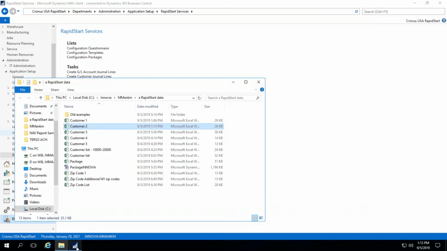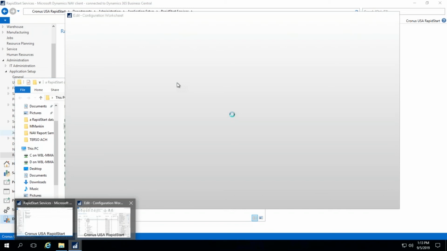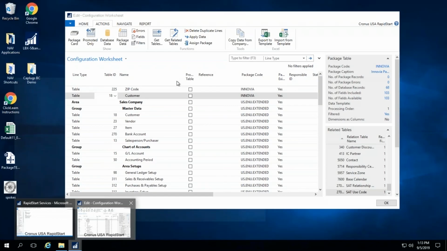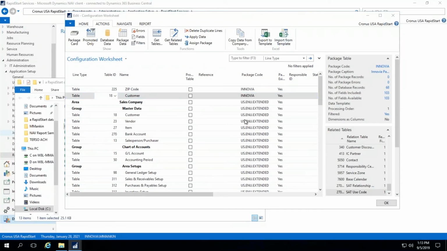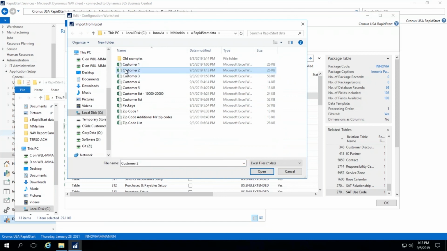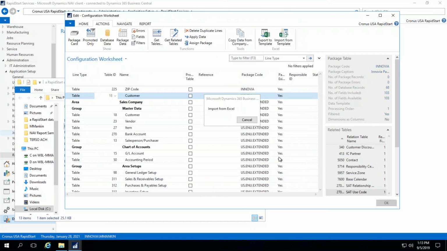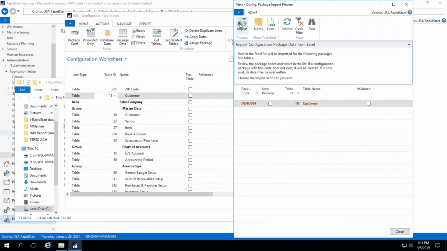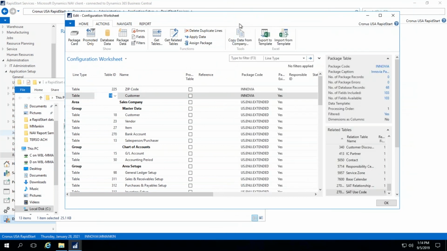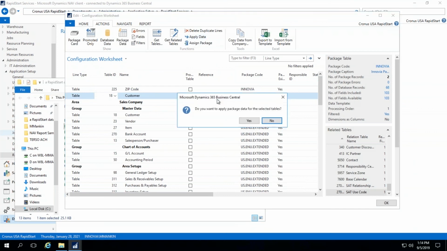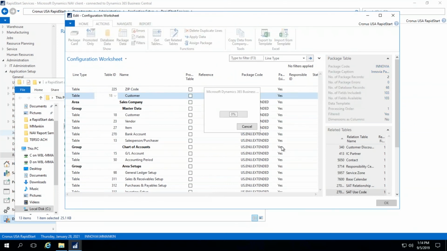Now we could go back and import it in. Now notice it came up with Innovia, which is what we wanted originally. And it pulled it in, and we can apply the data. We should get no errors. No errors.